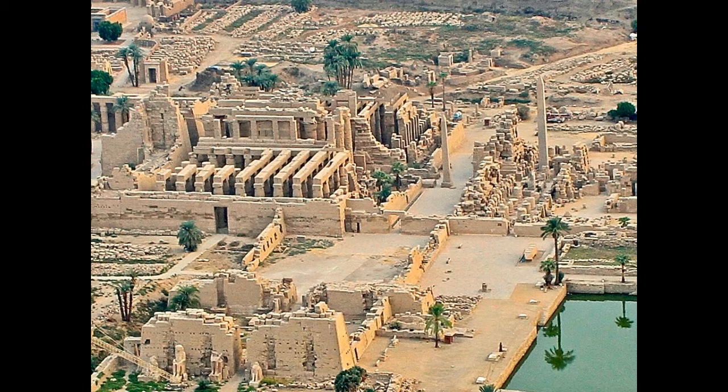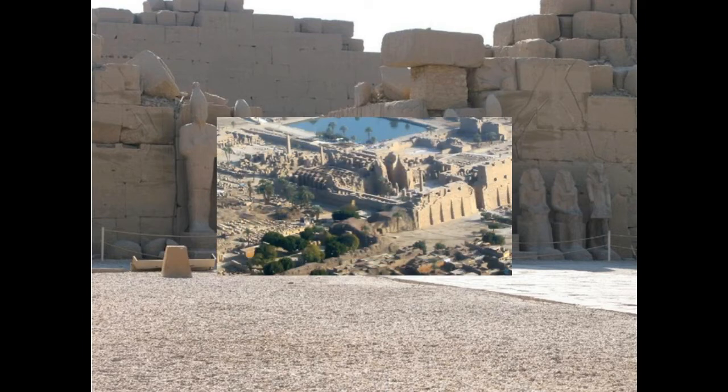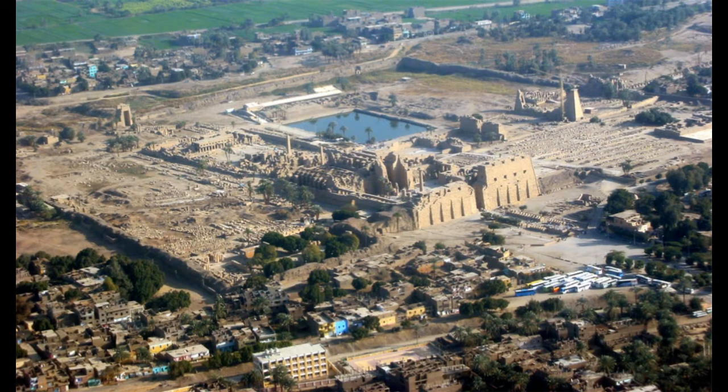The north wall of the first court, which is also the south wall of the hypostyle hall, includes an interesting copy of the peace treaty signed between Ramses II and the Hittite ruler. In front of the 7th pylon there are 7 statues, 4 for King Thutmose III, 2 of the Second Intermediate Period, and 1 for King Amenhotep II. And there is a fragment of an obelisk carved for Thutmose III, but later transferred to Istanbul and it stands there now.